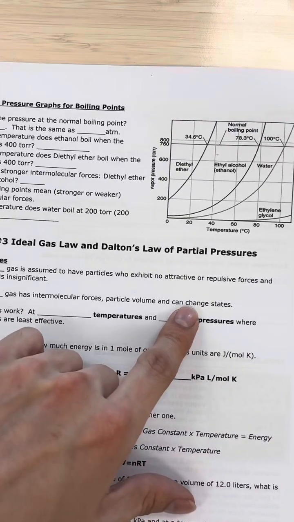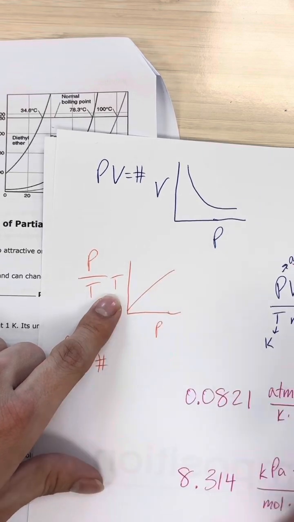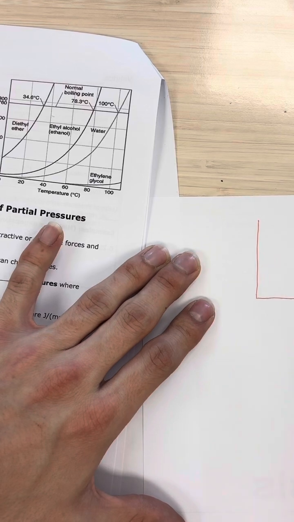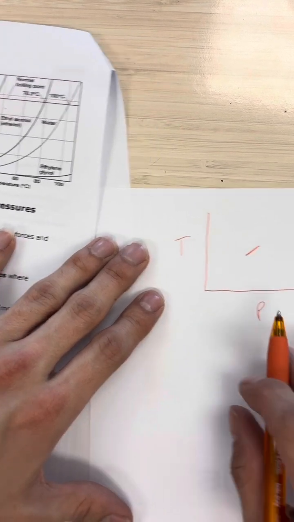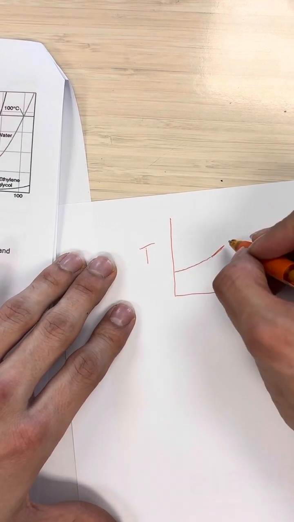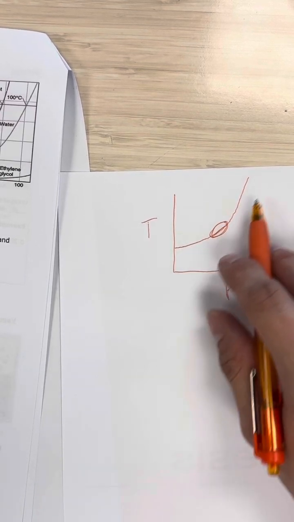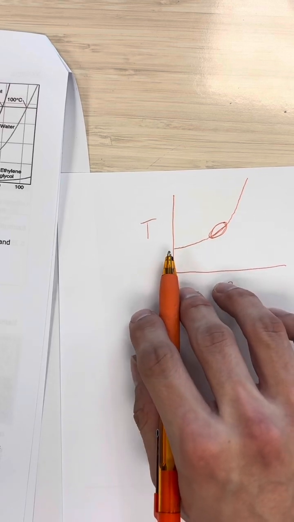So we had this idealized version of these graphs, right? That's really only true for particular pressures and temperatures. If I were to take this graph and zoom out, it might look a little bit more like this. Here's pressure, here's temperature. That linear part might be this teeny little section where the pressure and temperature are in a realistic range. But when I go to these extremes, it might look a little bit more like this. So our little section we looked at was linear enough that we can use an equation. But when I get to these crazy parts, it no longer follows these gas laws, because at a certain temperature, it's going to freeze, and at a certain temperature, it's going to turn into a plasma.